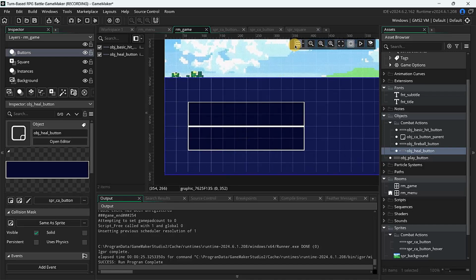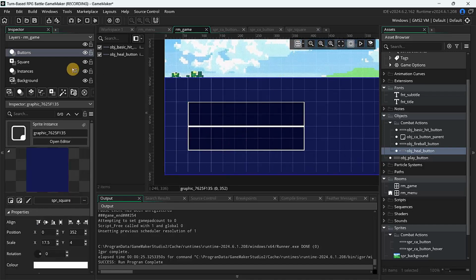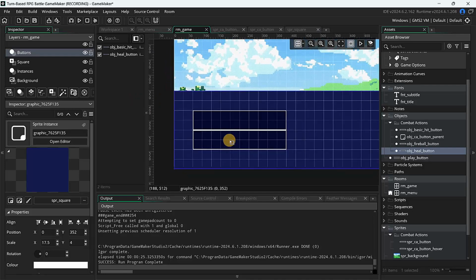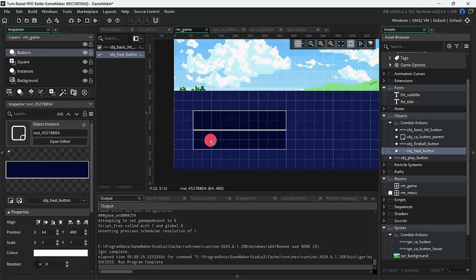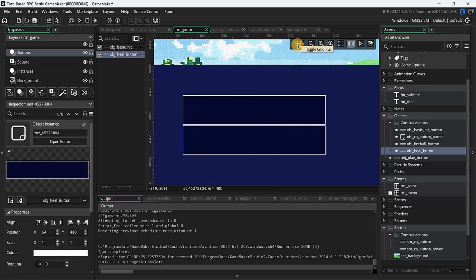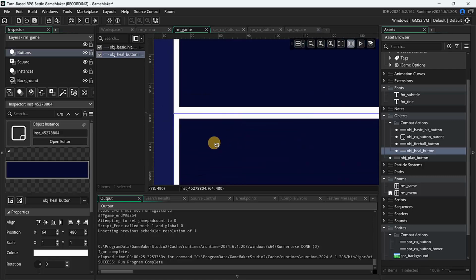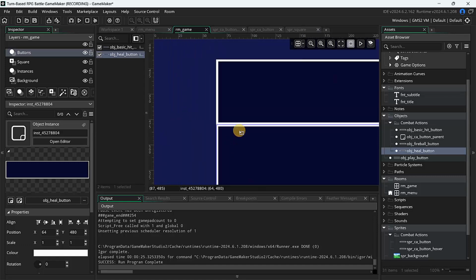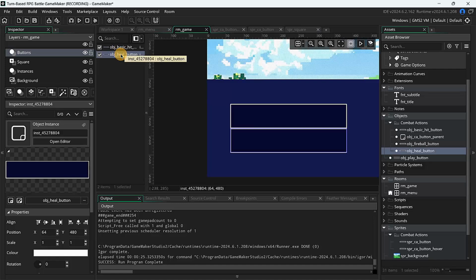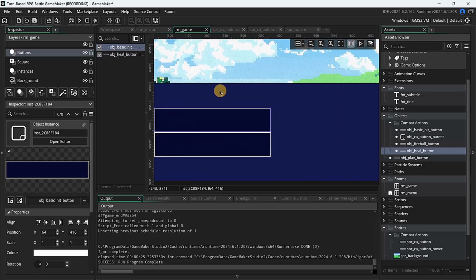You can use the grid that GameMaker provides in order to make sure that your button is indeed correctly aligned, or you can even just turn this off and you will also find these layout elements that will help you position everything as it should. So there we have it actually. So this is our heal button over here, and this one is our basic hit button.